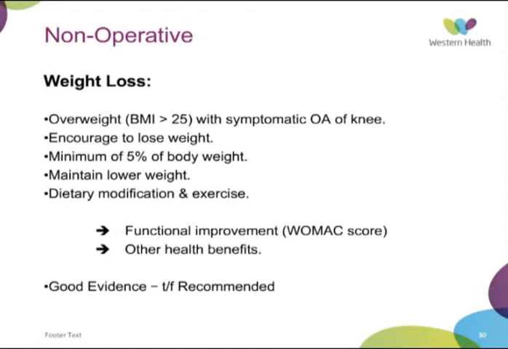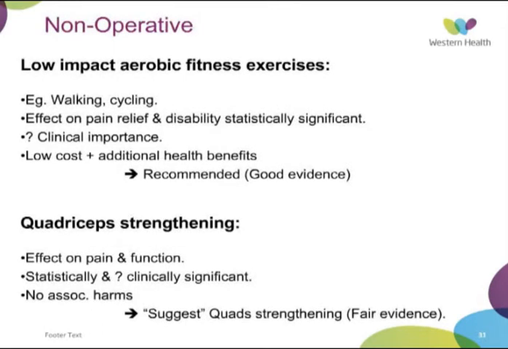Weight loss, I found that there was good evidence with regards to this, and they recommended that patients who are overweight, so a BMI of greater than 25, and had symptomatic arthritis of the knee, should lose weight, or be encouraged to lose weight. And they said that a minimum of 5% of the body weight should be lost and maintained at that lower weight with dietary modifications and exercise. Overall, there was a functional improvement. They used the WOMAC score to assess this, and obviously there's other health benefits associated with weight loss.